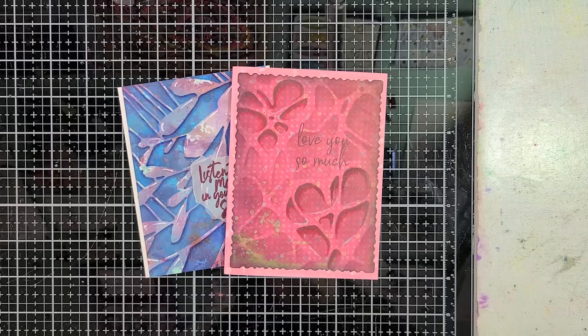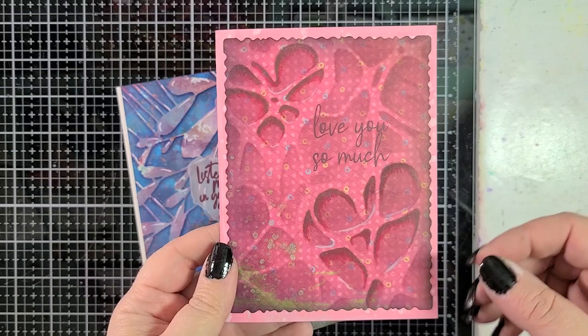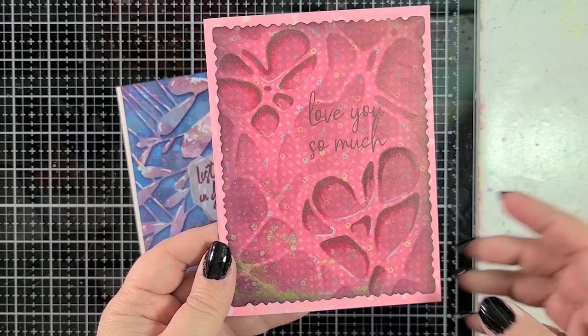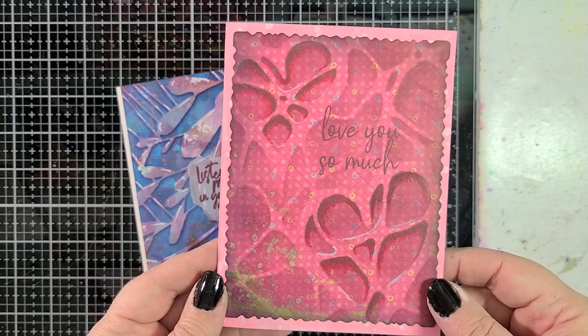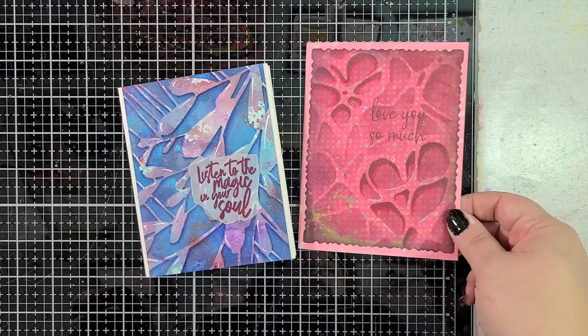I had shown this card a few weeks back and I had gotten a number of requests on how to replicate this kind of effect, this sort of dimensional shadowing that I have going on here with this very, very cool stencil from A Colorful Life Designs. I have it off to the side. I'll show you the full stencil in a moment. But I had a few people asking me how exactly to get this kind of effect, so I figured that I would show you all how it's done.